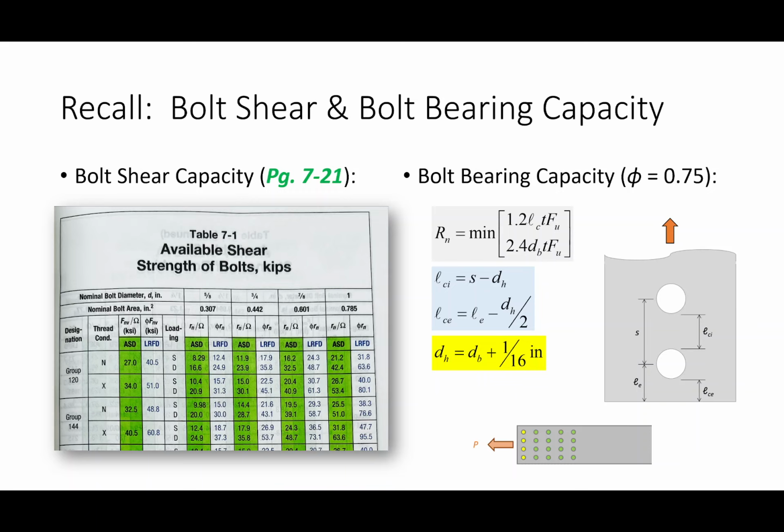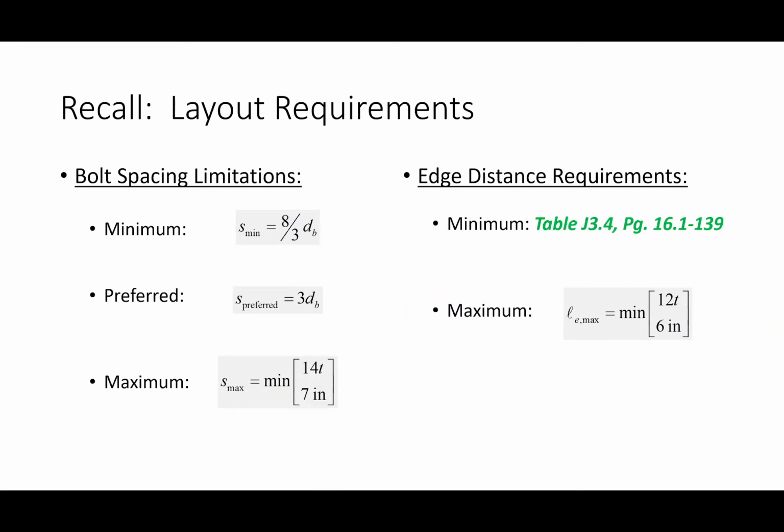And by the way, I finally remembered, I have a bolt. This is an A325, I think a 3/4 inch diameter A325 bolt. I wanted to pass this around. I wiped it down a little bit so it shouldn't be too dirty to the touch, but you might get a little bit on your fingers. You can see the difference between the threads being included and the threads being excluded from the shear plane. Now here's the bolt shear capacity table. Here are the bolt bearing capacity equations. I think by now we should be pretty familiar with those. Everybody good? Okay. And here's our layout requirements.